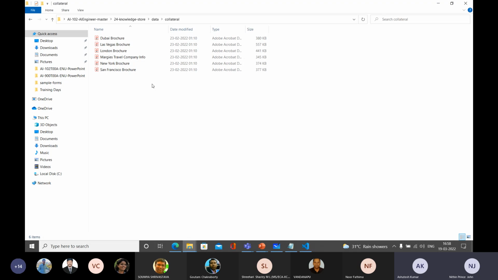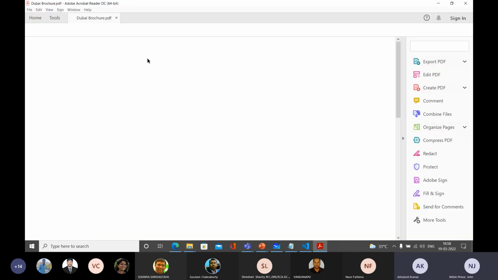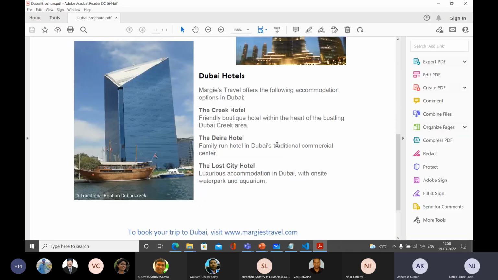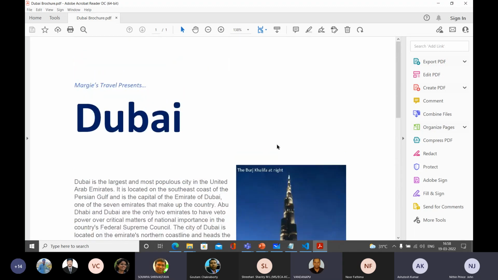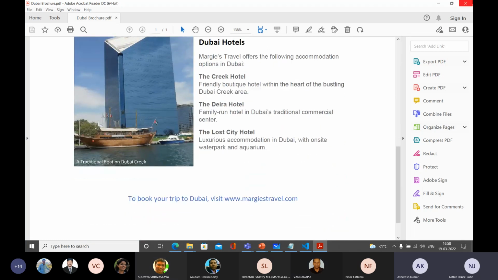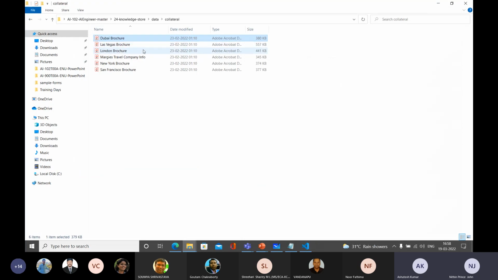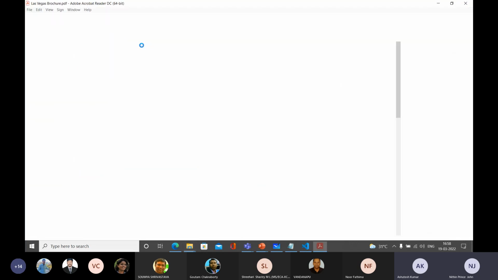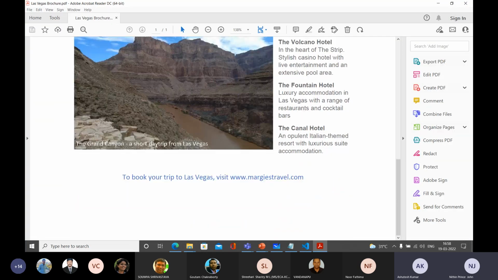So each of these folders corresponds to one document. Exactly. How many images are there inside this document? 2 images. When we open the next document, again we'll have 2 images.